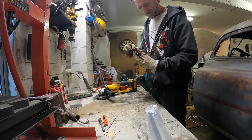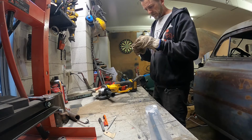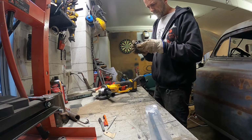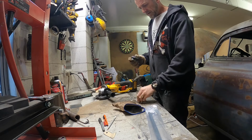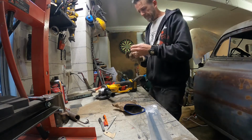Roughly cut two little brackets. What I'm going to do, if I drill the holes big enough, there we go, bolt them together and then I'll clean them all up so they end up looking the same.